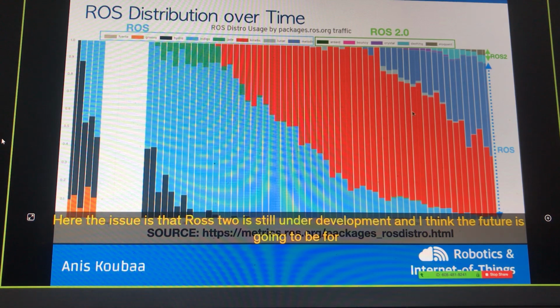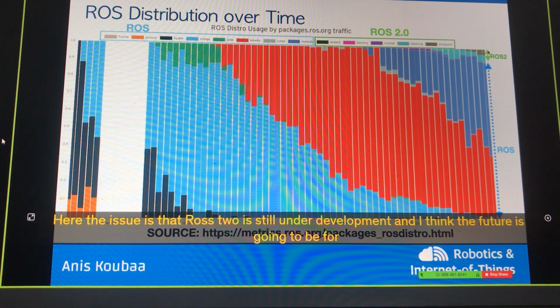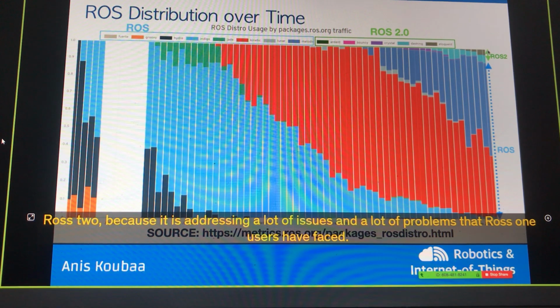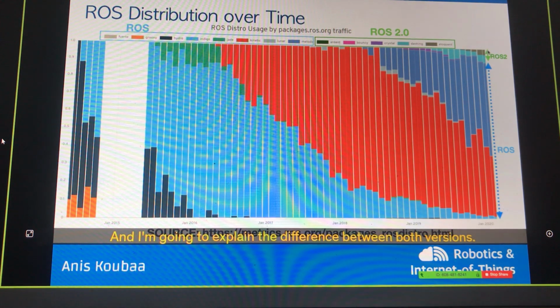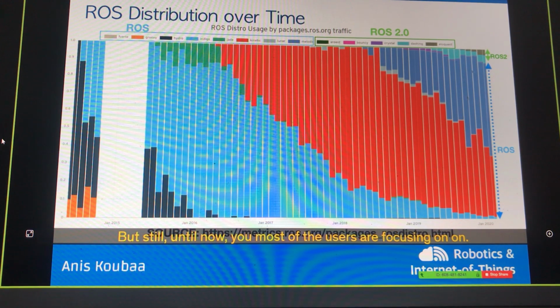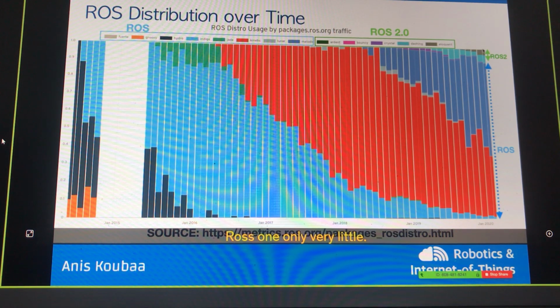The issue is that ROS 2 is still under development, and I think the future is going to be for ROS 2 because it is addressing a lot of issues and problems that ROS 1 users have faced, and I'm going to explain the difference between both versions. But still, until now, most of the users are focusing on ROS 1, with only very few on ROS 2.